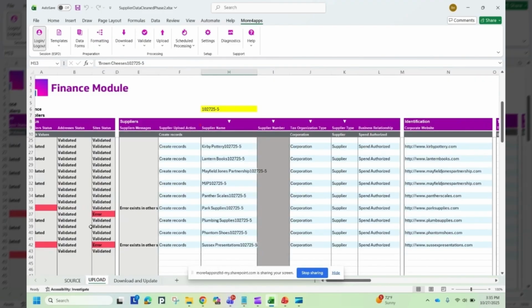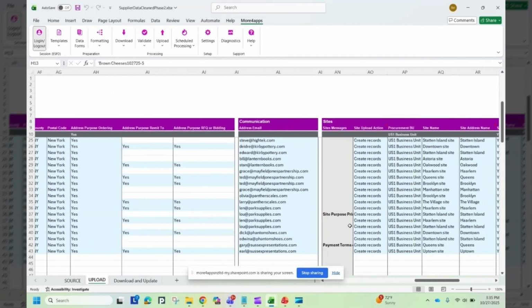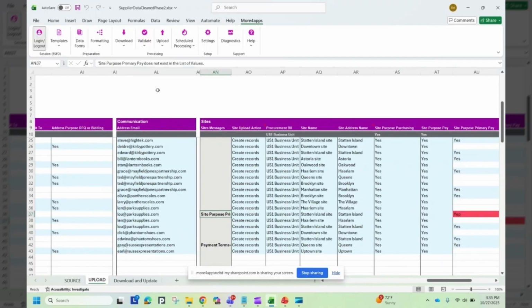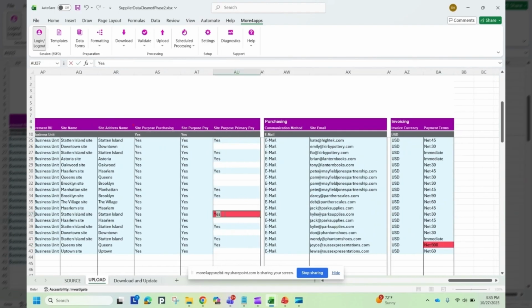It looks like it is at the site level. So let's navigate over to the site level here all the way, and it tells me very clearly in plain understandable language does not exist in the list of values. Same with the payment terms, and let's see what's going on. Okay, so this one is easy. Somebody just got colloquial with this, so we got a yep on that, and we correct that. This one also most likely is just meant to be a net 90. I can correct it right away then and there.